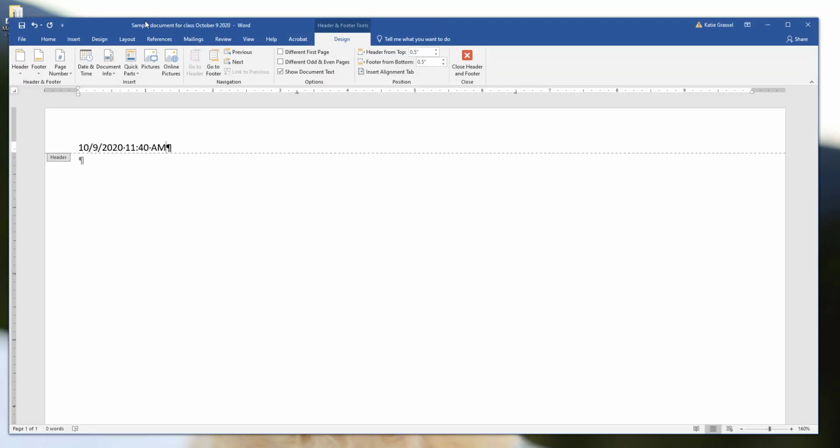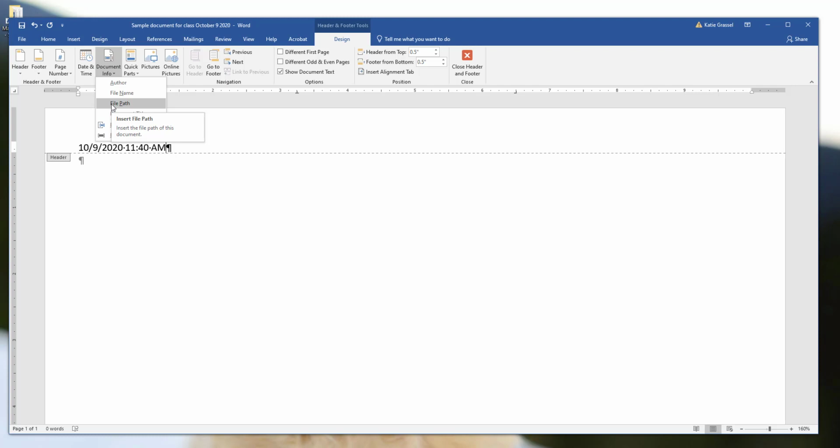So I just named my document, sample document for class October 9th, 2020. There is a really cool feature because you know how Max and I are working on this document together? Sometimes we are going to be sharing the exact same folder, and Max is trying to remember, I have a printout of this paper, but I don't remember where it's located. So under document info from this drop-down menu, I can go ahead and choose file path.